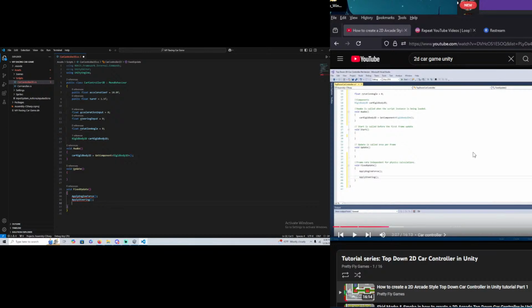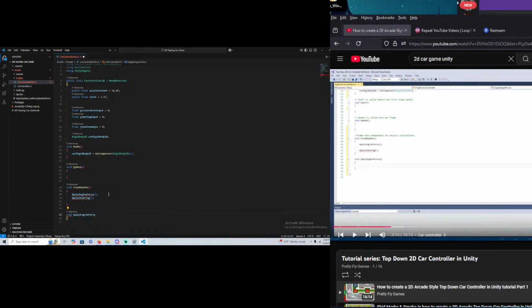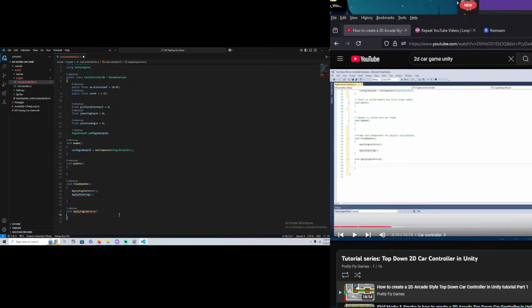And then he knows the physics on this, I think. And he's going to go reference it in a second, right? That's what he does. You reference it within the actual... In the apply. No, you have to create the whole... Interesting. He's creating a whole new function just for the apply engine. Apply engine force. Why are we doing that?